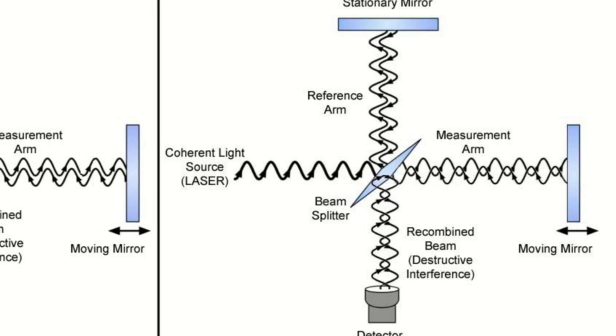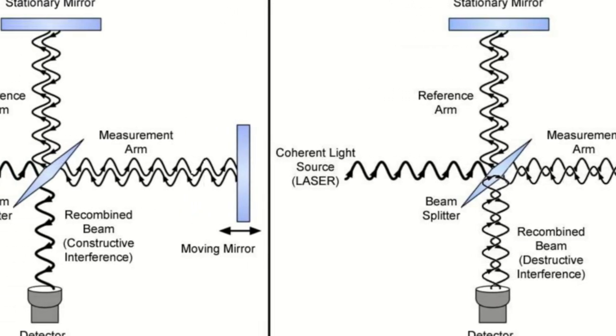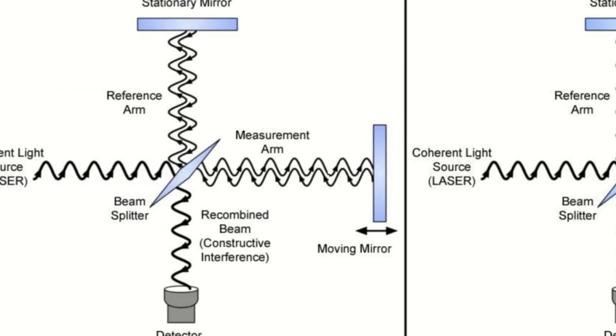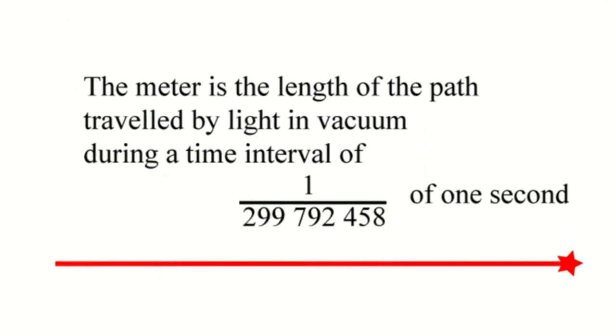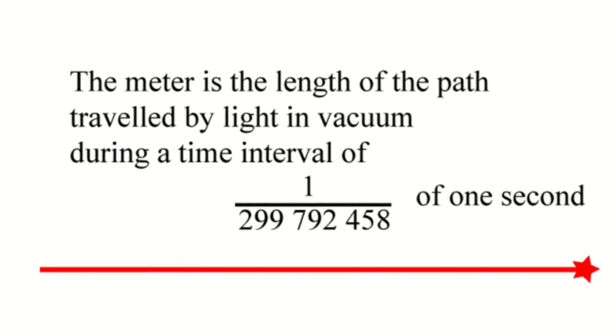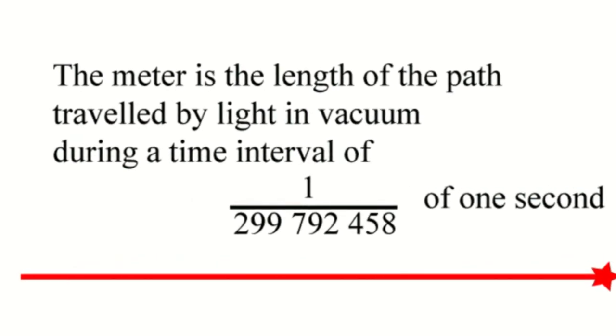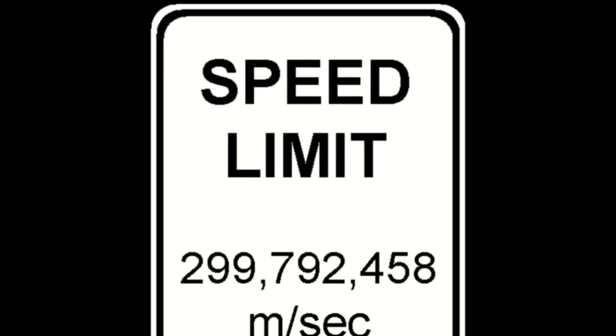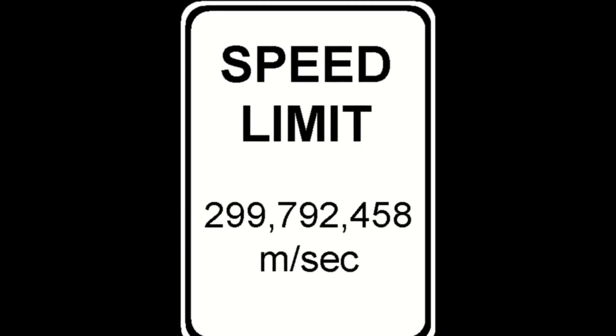Experiments based on this assumption continue to this day to confirm the validity of general relativity. As the decades passed, more and more accurate measurements of the speed of light using laser interferometry and newly specified definitions for the meter and the second led to an observed value for C as 299,792,458 meters per second.